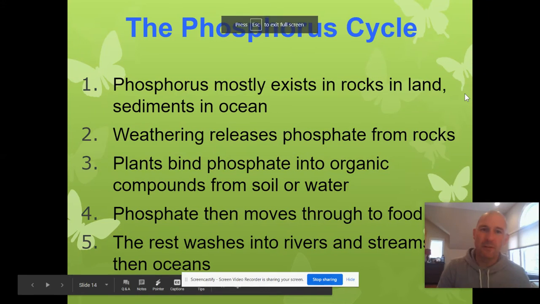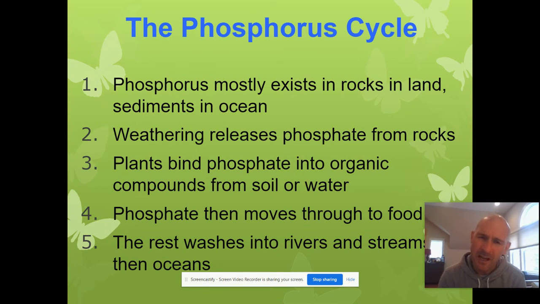Hey, what's going on? We're on to our last cycle, which is the phosphorus cycle. Phosphorus cycle is pretty straightforward. One major difference of the phosphorus cycle compared to the other nutrient cycles is there's no atmospheric component. Phosphorus never really turns into a gas. It's always either locked in the biosphere or the lithosphere or the hydrosphere.